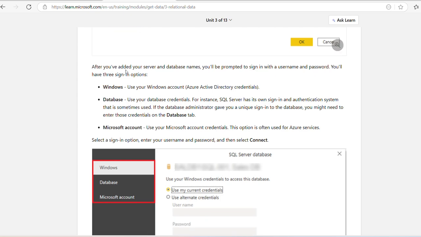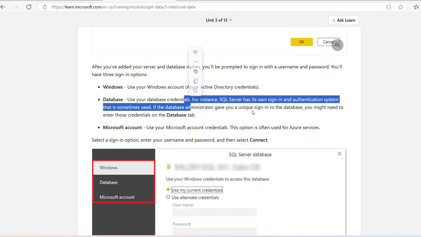After adding, in the sign-in window there are three options: Windows, Database, and Microsoft account. Windows uses your Windows account as your Active Directory credential. Database uses a database credential.